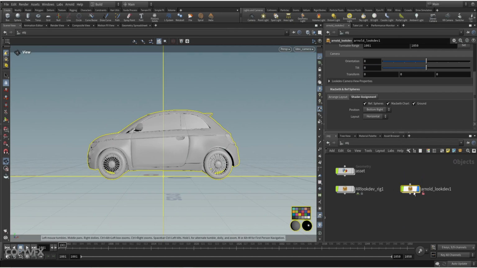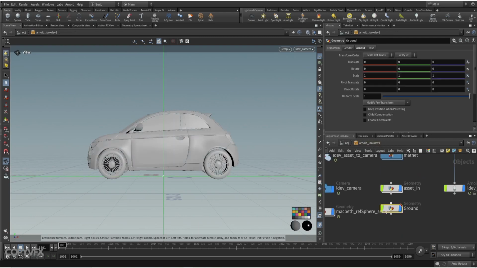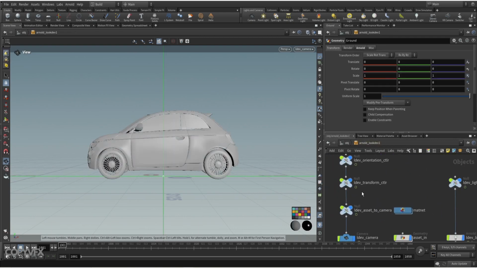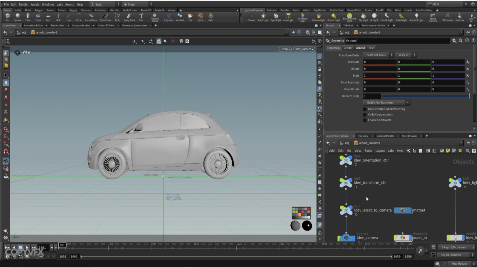As a ground, we don't know what scale we should keep. For that, we know one thing: the bounding box. When we just create, click on frame asset to camera. At that time, as per the size of the bounding box, the scale of the ground will change.